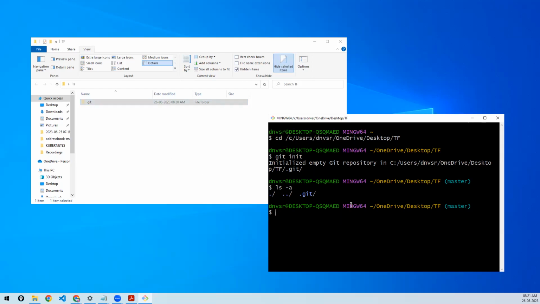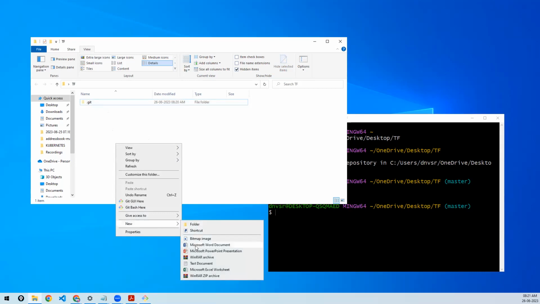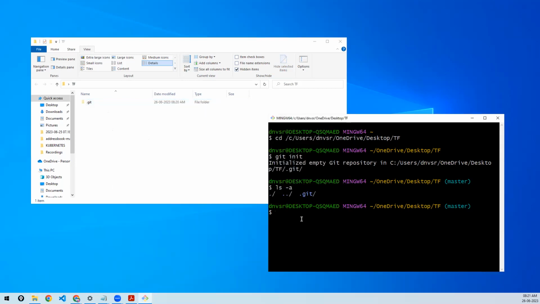Yeah, so this is a local repository now created. Fine, I have got a local repository. Now let's create some files. You may just create some files in this TF folder. So let's say I'm just creating some files. You can create a new file this way, or if you want to do it from the CLI, use the touch command, let's say touch file1. See, I'm just creating some text files, that's all.